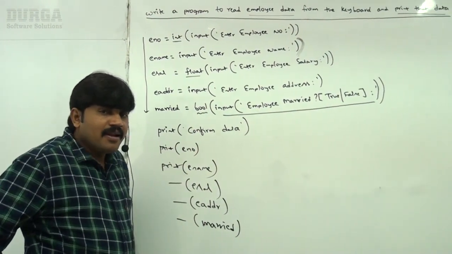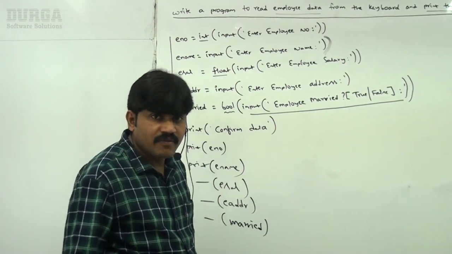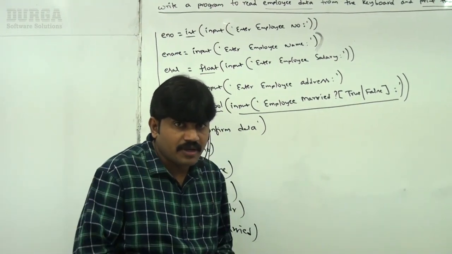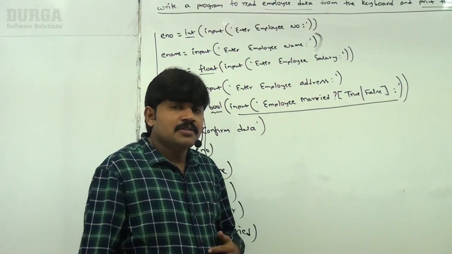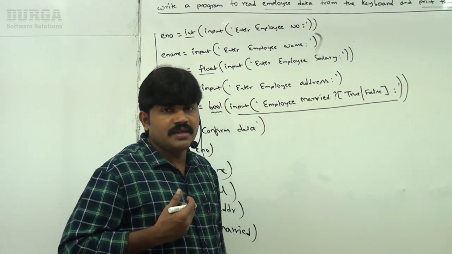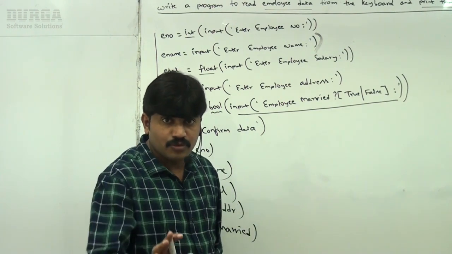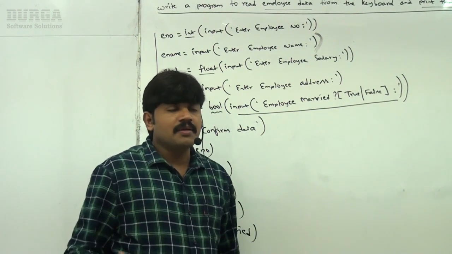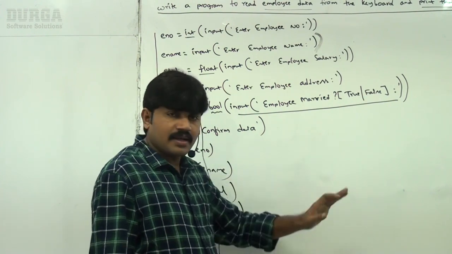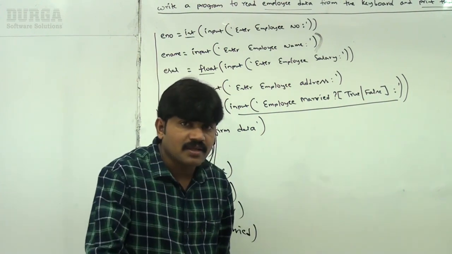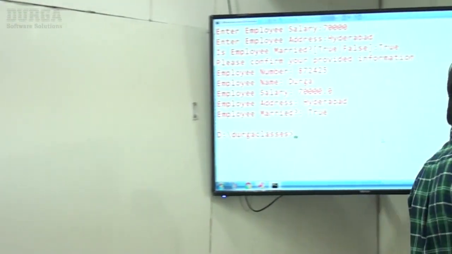Clear. Now I have one small doubt here. What is the important doubt? What is the important point here is very simple, sir. Take special care. Suppose, assume I didn't get married. Assume, of course, in real life I got married, man, blessed with 2 kids also. Assume that my marriage status is false, I didn't get married. If I provide like that, what will happen? Assume, have a look once.